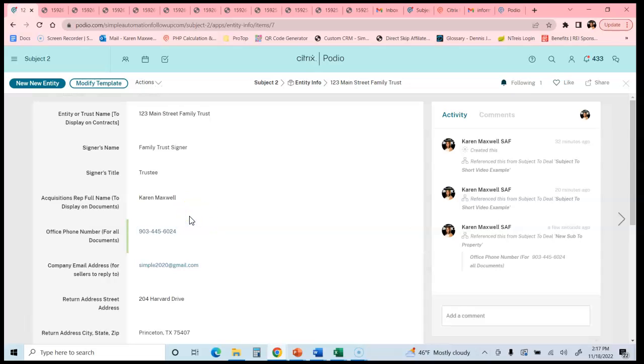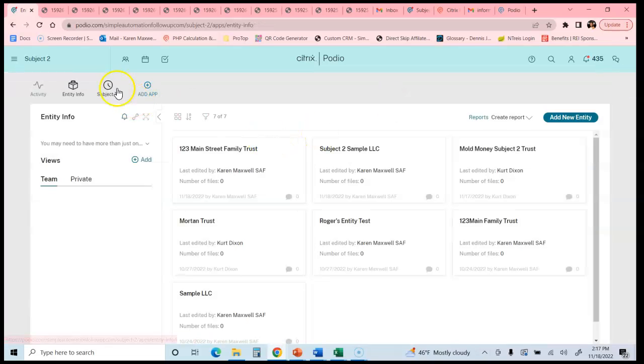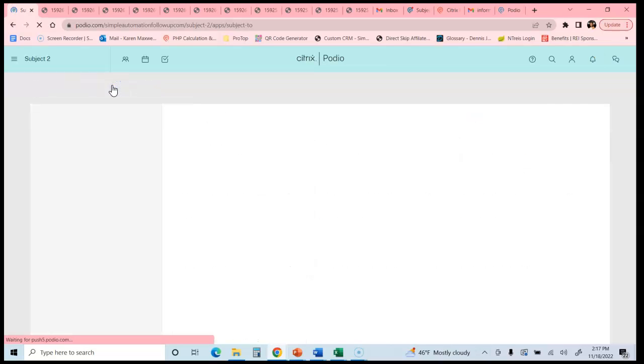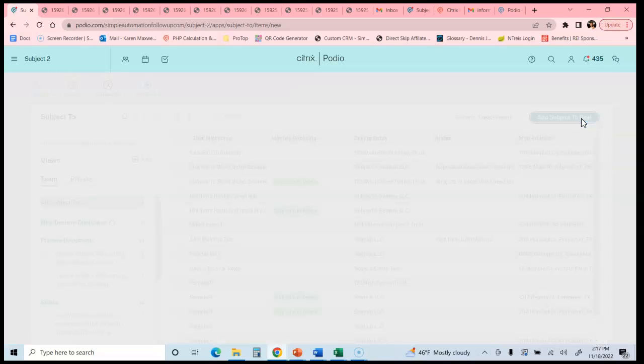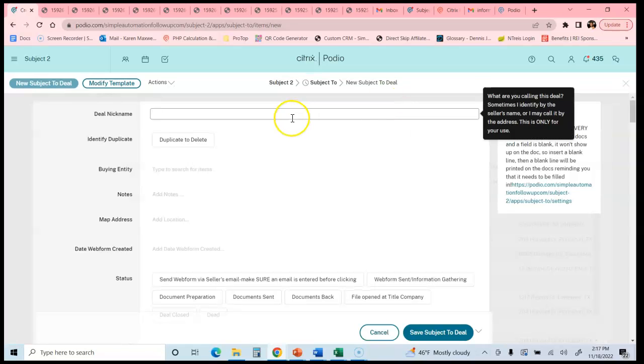Maybe now I have a lead capture number because I'm so popular. I want to have a lead capture number. All right, so I'm gonna go into sub 2, and we're gonna pretend like I already have all the information. Maybe I've met with the seller and they're too elderly and don't have all this technology, so they want me to do it for them.